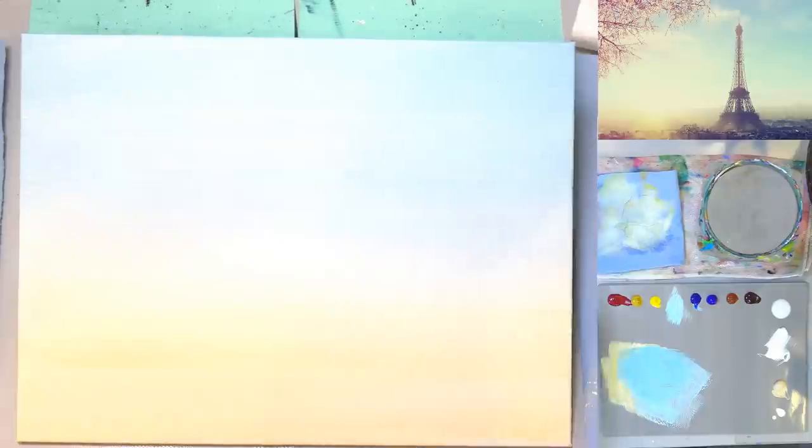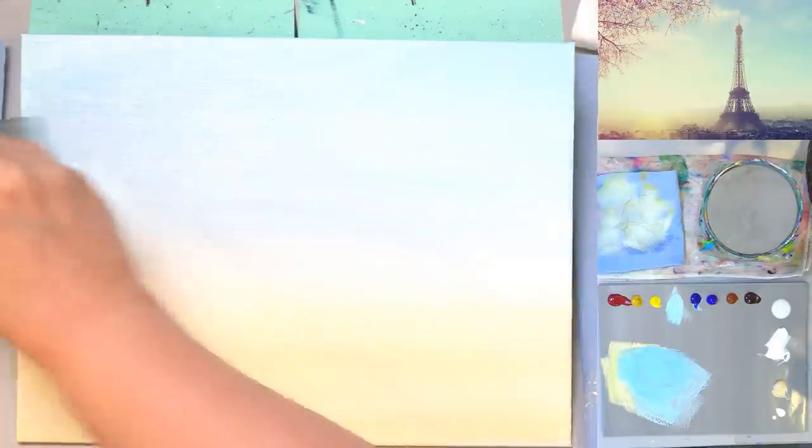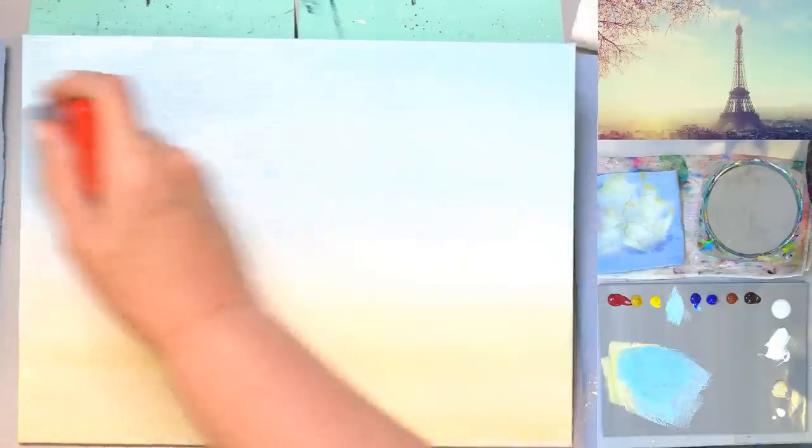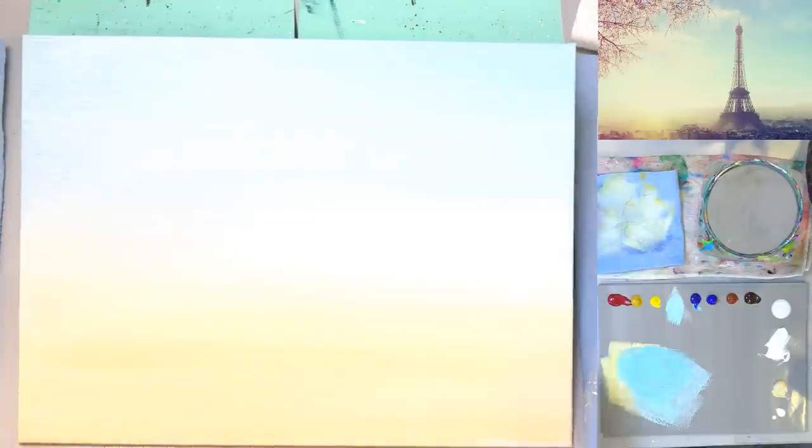This kind of thing, but having it so short, I think gives it a little bit more control over holding it. Okay. Pretty happy with that, I think. Go a little bit lower with the blue on this side.